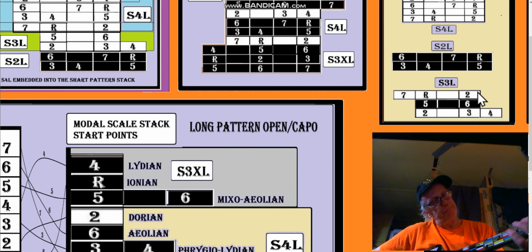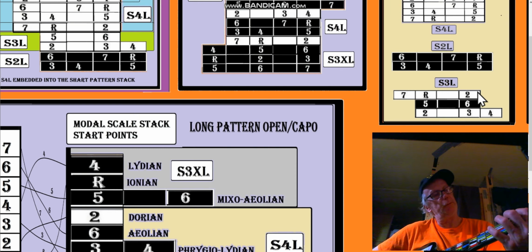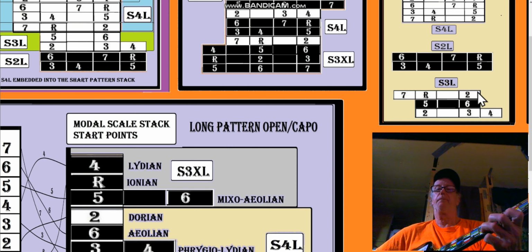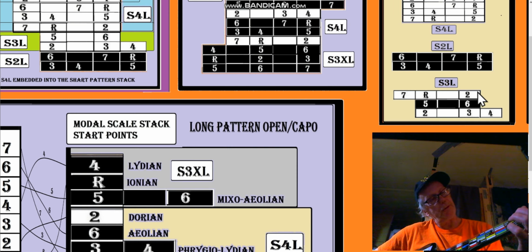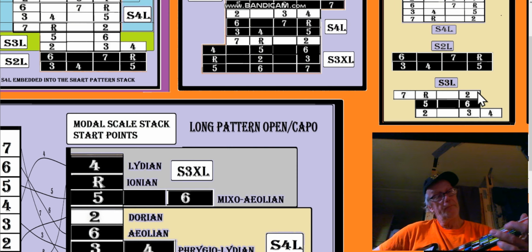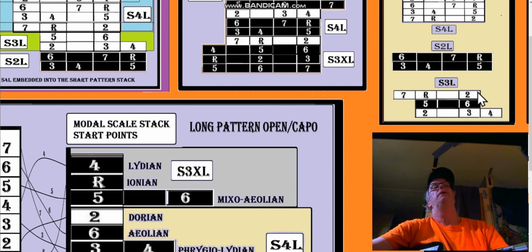So coming up on the D shape there, what we were playing sounds like Marlboro. Almost.